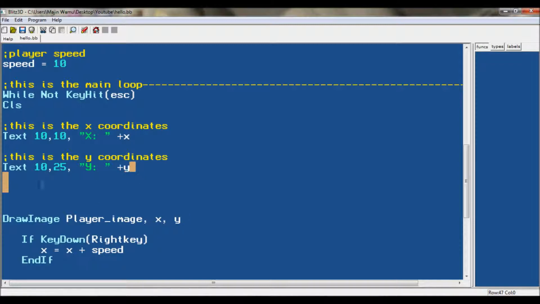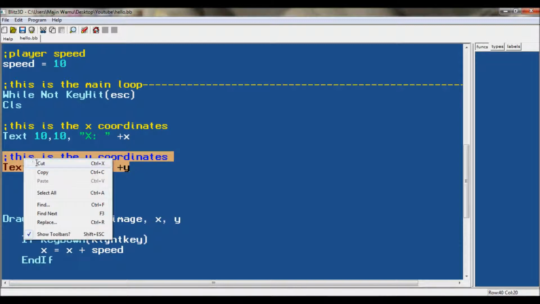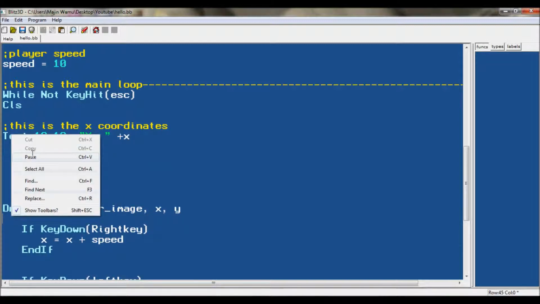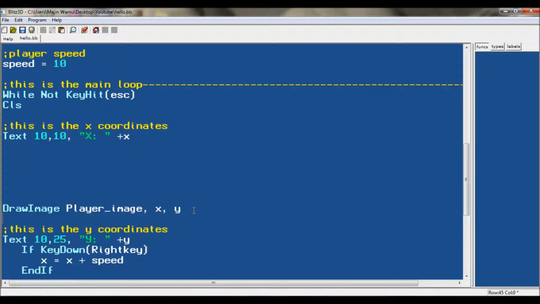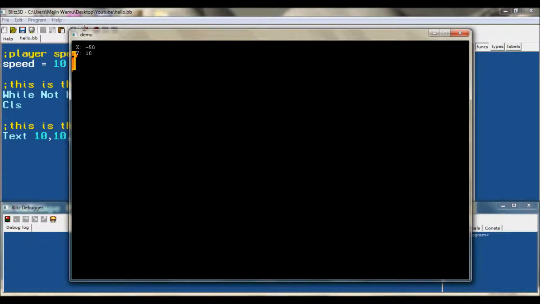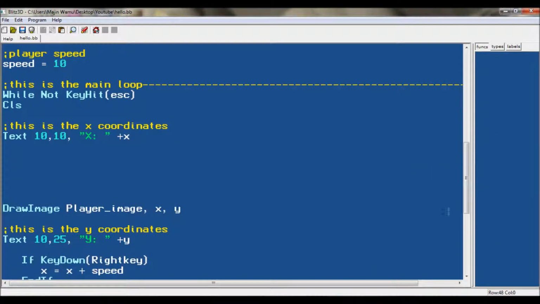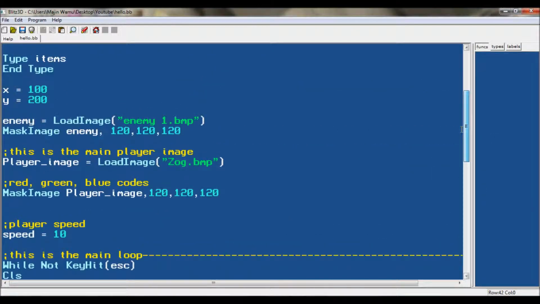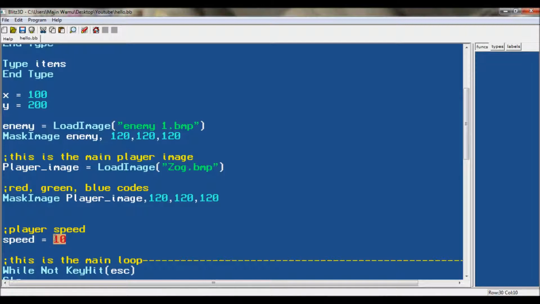So if I had to put this underneath him, which I can do right now, and I was to collide with this text, the text would be on top of my player. Depending on the order, we'll decide what goes on top of each other. See, I'll go behind. Oh man, come on, this is way fast. Well, anyway, see, I'm on top of the X, but I can't go on top of the Y because that's drawn afterwards. So, alright, let's change that. Let's make it slow. I'm gonna make it 2.